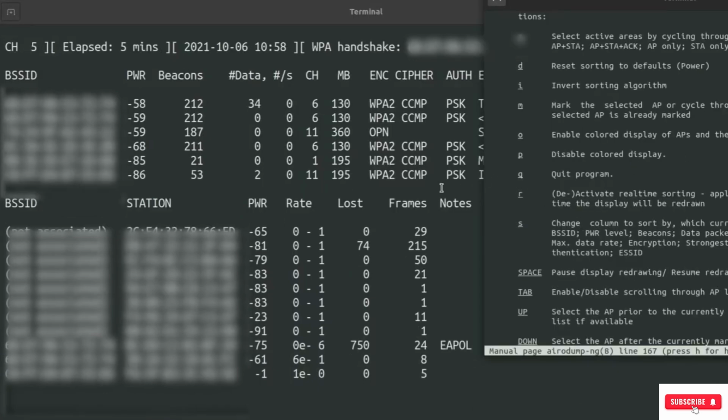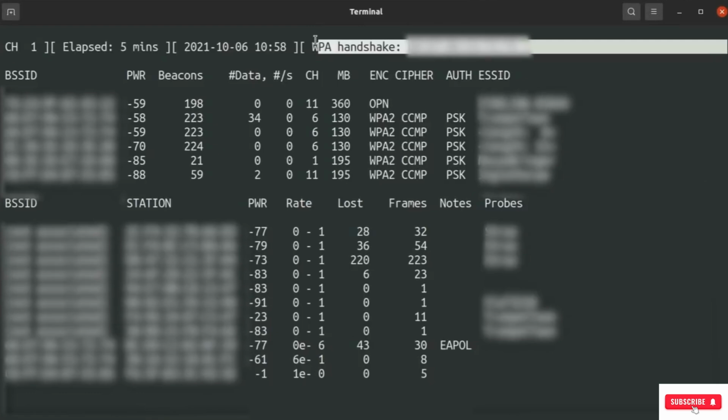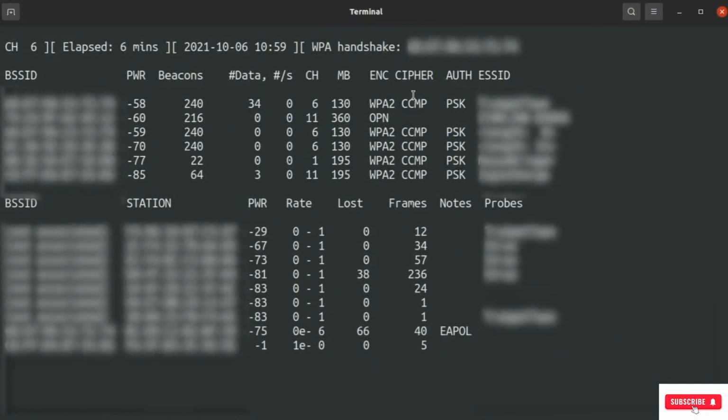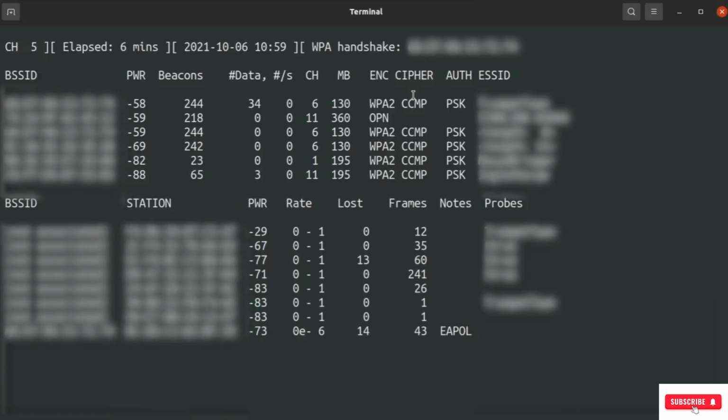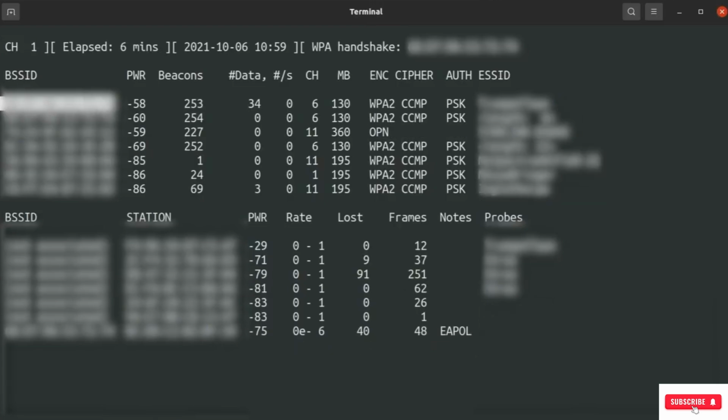Also, as you can see up here, we seem to have captured a WPA handshake, which basically contains the encrypted Wi-Fi password for a specific network, which is the one that we actually spotted that IoT device on. So if I wanted to do something like decrypt this WPA handshake, this would allow me to sniff all of the Wi-Fi traffic that's happening on this specific network, as well as grab the Wi-Fi password, so that way I can infiltrate the network and possibly run some malicious attacks.